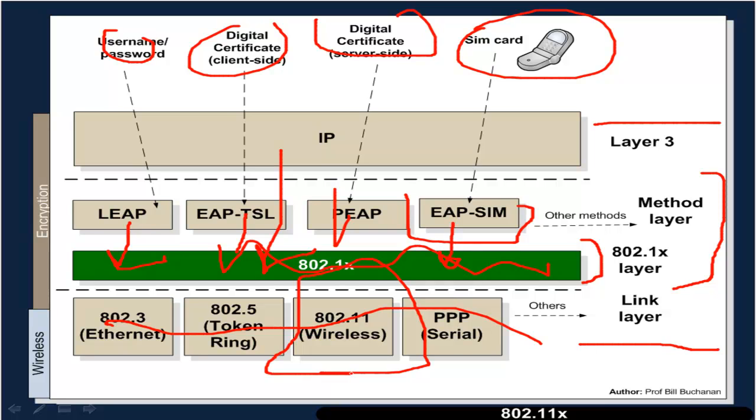It's been enforced for 11B, 11G standard, but it's also the same for Ethernet, where we can actually authenticate users onto a network through 1X, such as through a SIM card that they might have that they plug into a node.